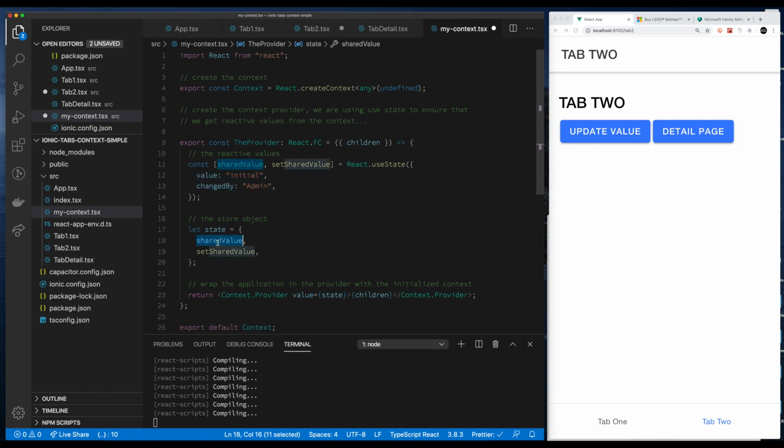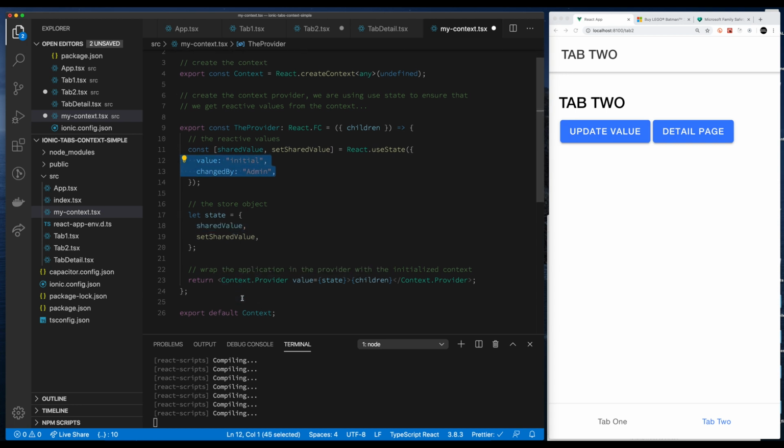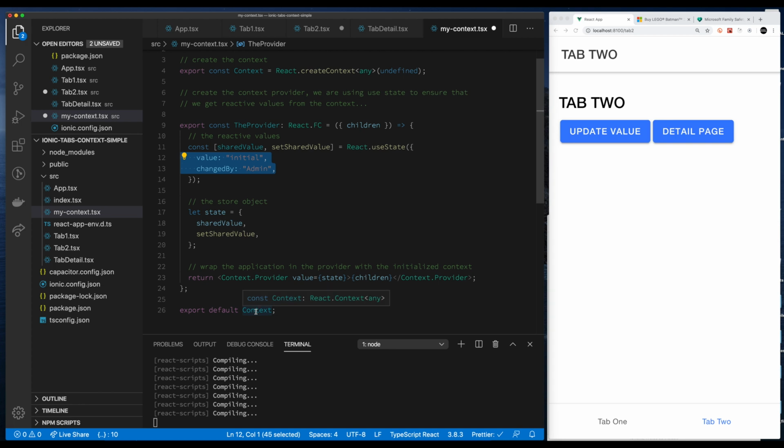So that's this. This guy is this value. All right. And we are returning this default context, which we are going to utilize later in the application to get access to the state that's in here. And so the next step here is about wrapping your whole application with this provider at the top level of the tree so that it can get access to the context when you need it.